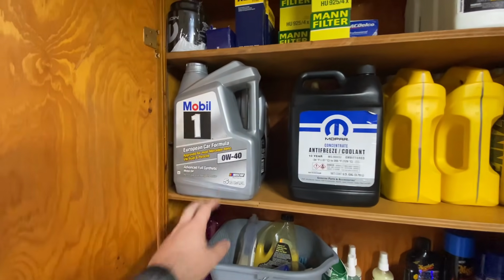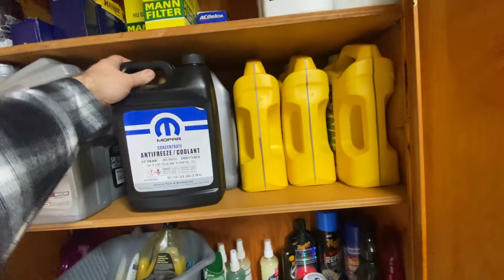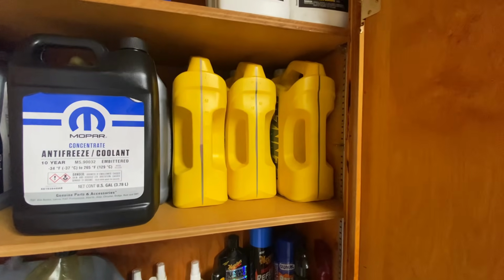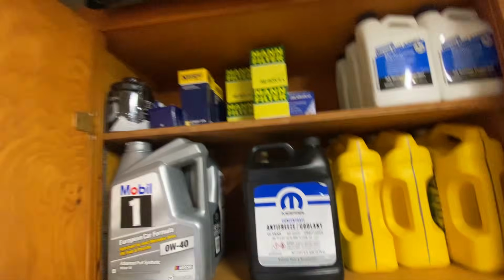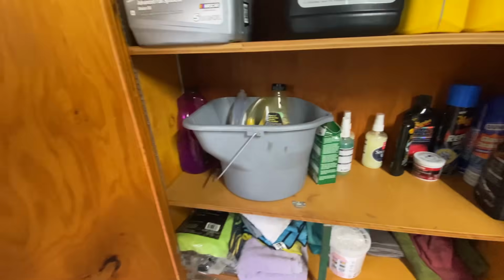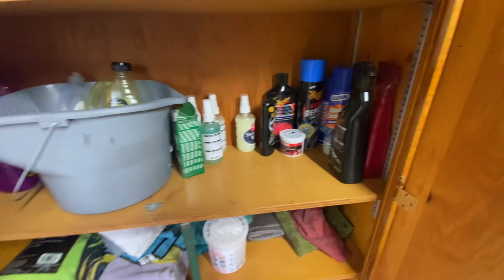We got oil for the E46 here, antifreeze, a couple different ones, and then oil for the X5 on the right hand side here, which I really don't care about organizing perfectly. It just needs to be all in there. Then we got cleaning products right here.